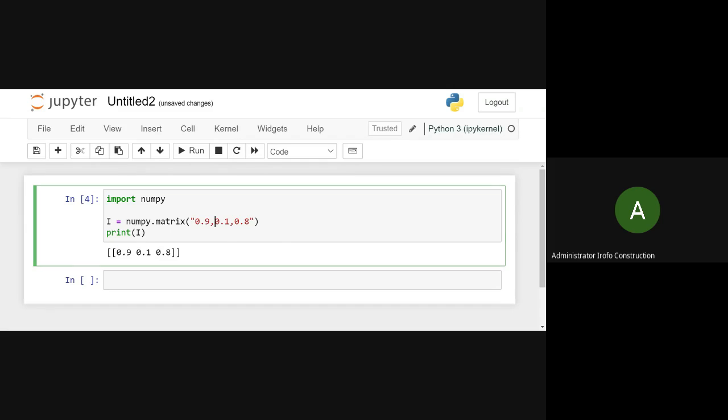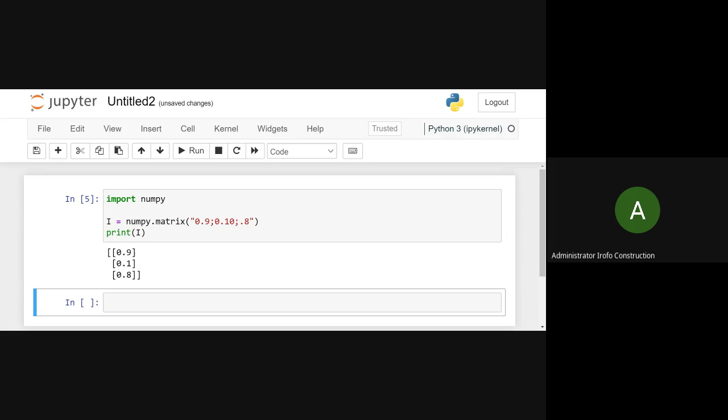What you have to do is write this and bring a semicolon after each value, so that you can convert it to a column vector here. The one I showed you from the PowerPoint was looking something like this. It wasn't just straight. It was in this form, so vertical.